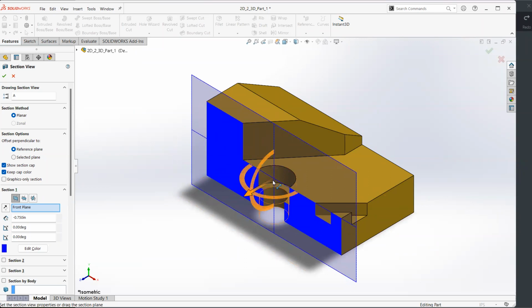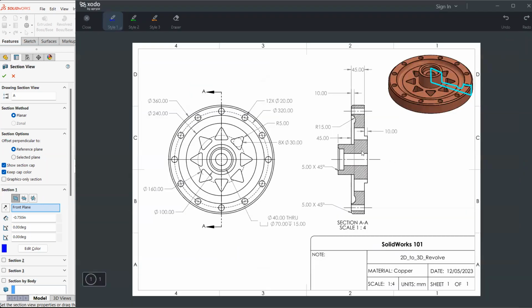For example, the hole is not touching the plane, so there's nothing there, but the various different areas of the part are colored here in blue, and hatched in a 2D drawing. This section view helps us explain the part in a different way when compared to a right view, as we did in the first part.